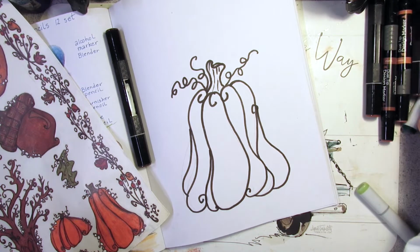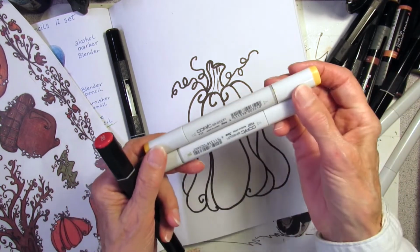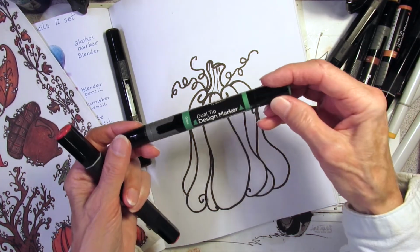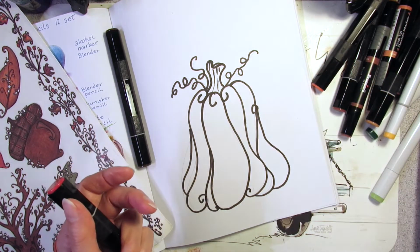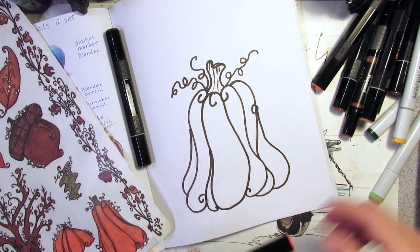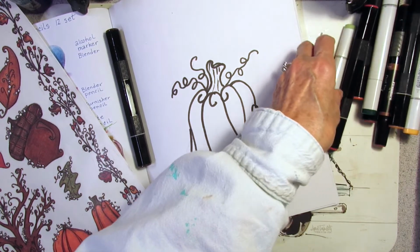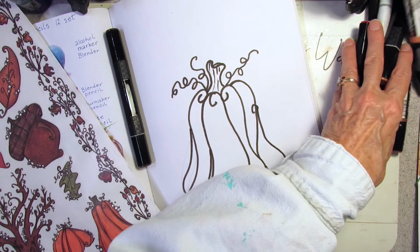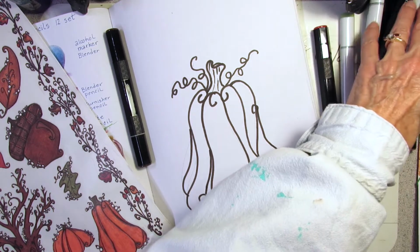I got a lot of greens and oranges. All right, some of these markers are the expensive Copics, and some are the Premier by Nicole, and then the other ones are the Spectrum Noir, and I do mix them all up together. You just have to be careful though, some are like pigment inks and some are like alcohol, and these can all be used together.